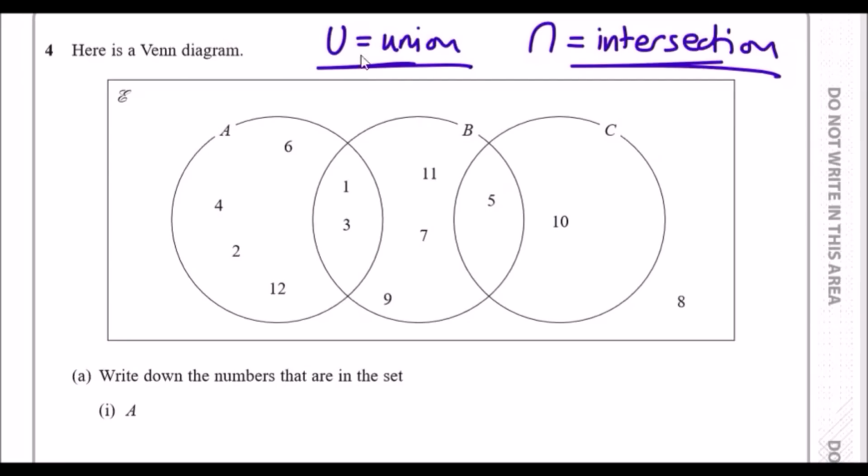So for this Venn diagram, I put a couple notes here, yeah? If you get this U sign, it means union. It means the combination of everything in the Venn. If you get this ∩ sign, think of N for intersection. This means stuff that are in common for both. For example, the intersection of B and C would be 5. But the union of B and C would be every single element inside it. That's literally all it is.